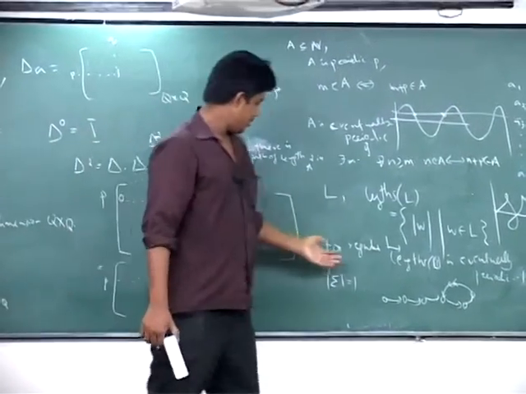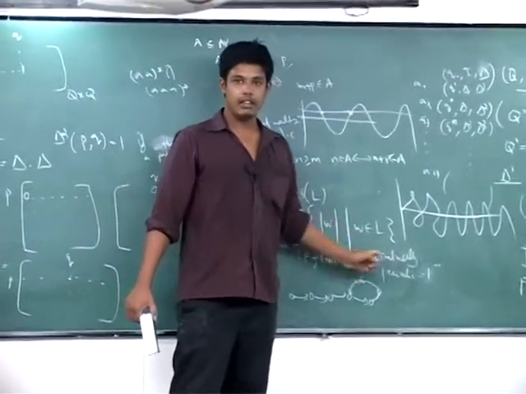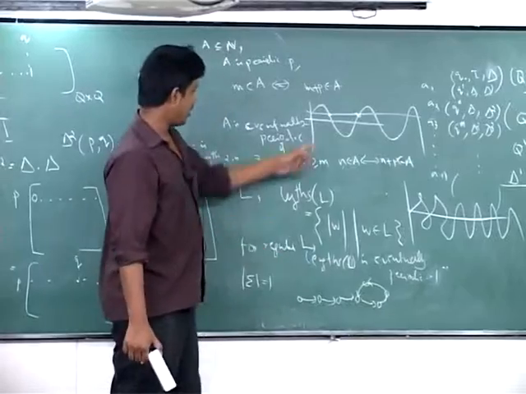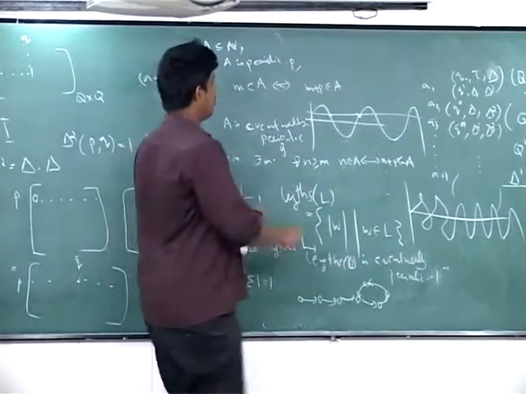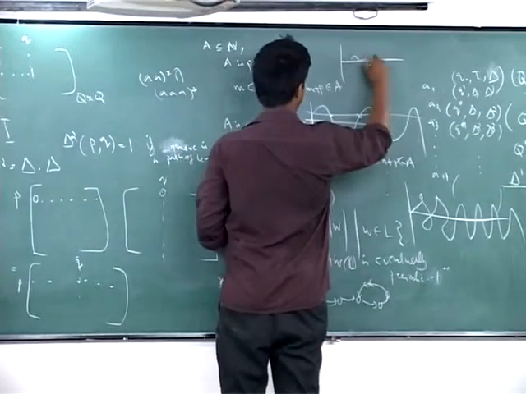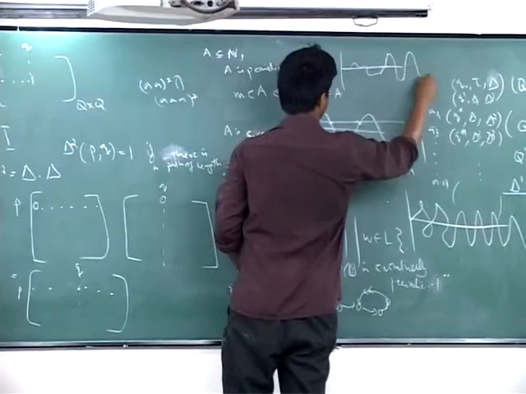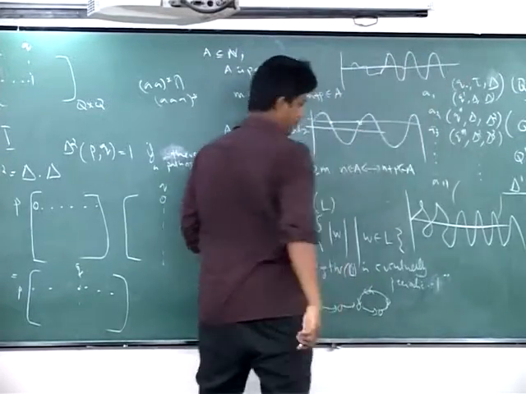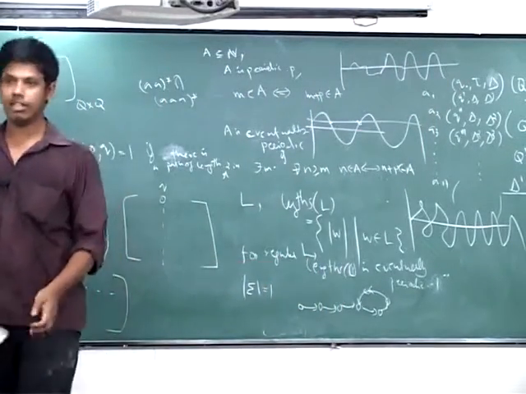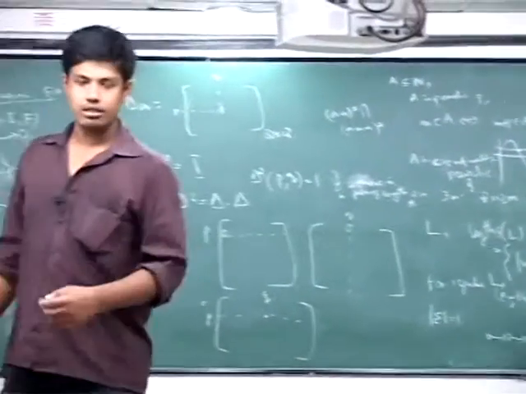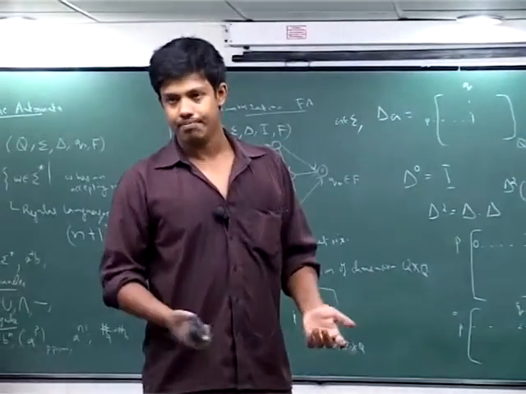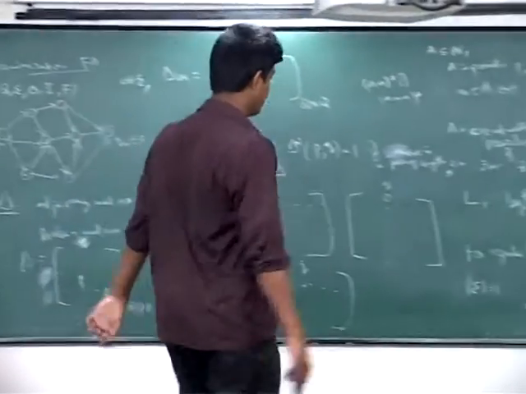Now I say that for any regular language the length is eventually periodic, in the sense that it will have initial fluctuations and after that it is a periodic function. If there is a length of say 12, and the period is 5, then there is a length of string 15, 17 and so on. Now how do I prove this?